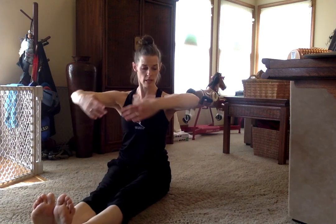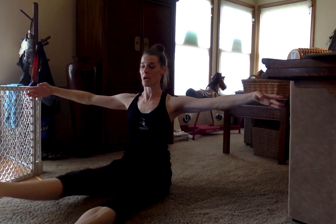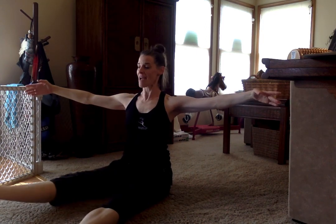Parallel. First. Turn out. Squeeze to the third. Dégagé. 7, 6, 5, 4, 3, 2, 1. Coup de pied. Same thing side. 1, 2, 3. Close it all the way. 4, 5, 6, 7. Coup de pied. 6 and 2. 1 and 2 and 3 and 4 and 5 and 6.